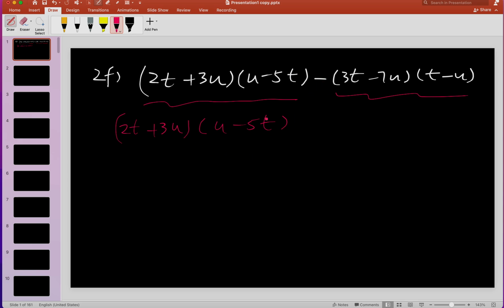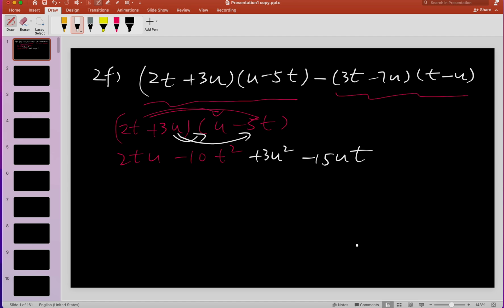So you do the arrow, yes, use a pencil, because if you make a mistake you can erase easily. So first arrow you will get 2tu. Then the second arrow you will get 2 times minus 1. Actually you can use a calculator. Okay, use a calculator. So minus 10t squared. Then of course you have the below one, which is plus 3u squared. Then this one will be minus 15ut.